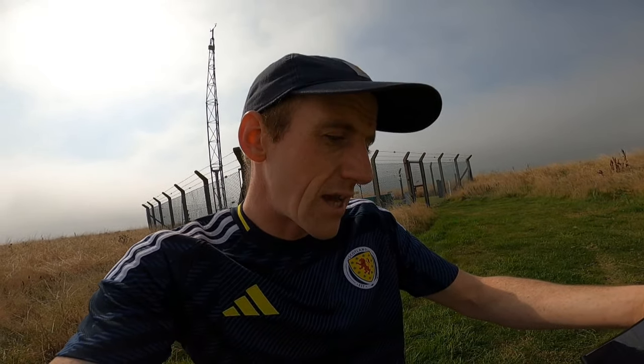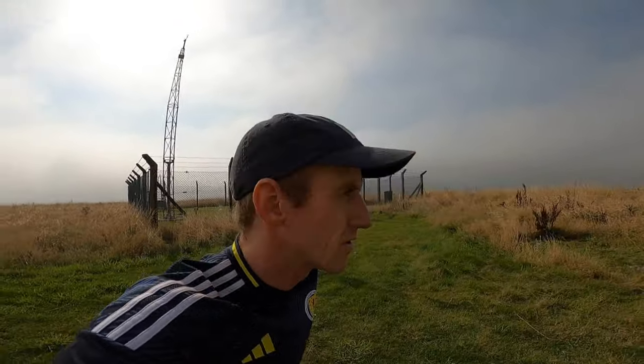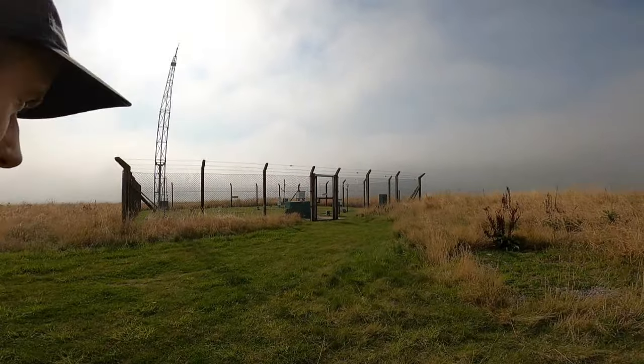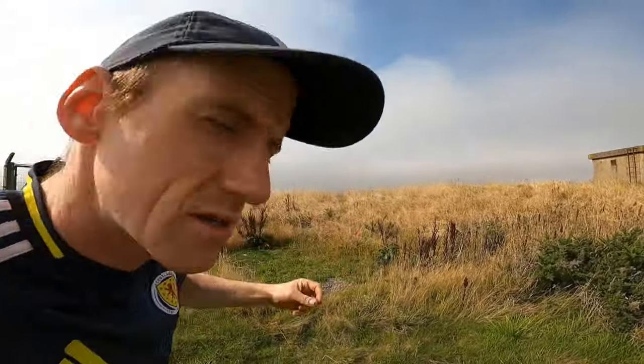The centimetric early warning radar station, and it was built in 1952 and was designated an R1. So there we go, it's actually got a single story bunker under the ground, unlike the one in Fife which has got like 3 stories under the ground. So it is interesting that they had that under here and in this piece of land, and it's cool to see that, like, 1952 it was built. That gives you an idea of the architecture of this Cold War history.